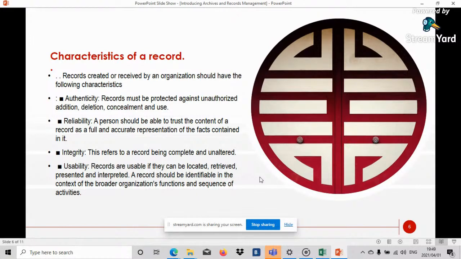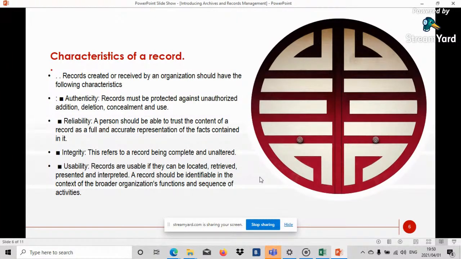So it means your record needs to be protected from being stolen, from unnecessary information being added, or from important information being deleted.